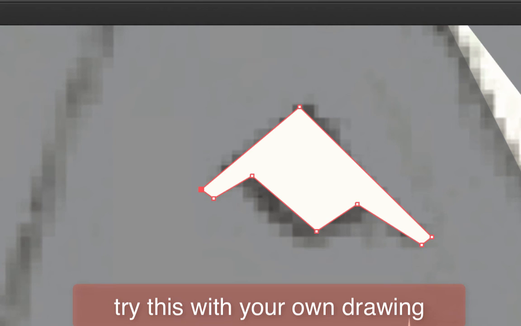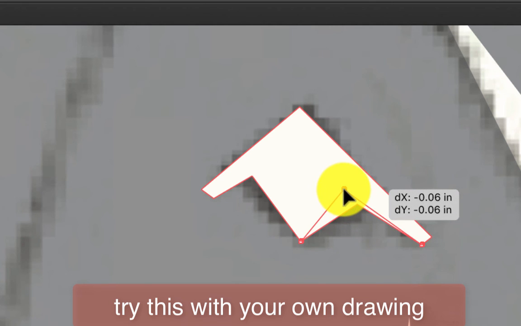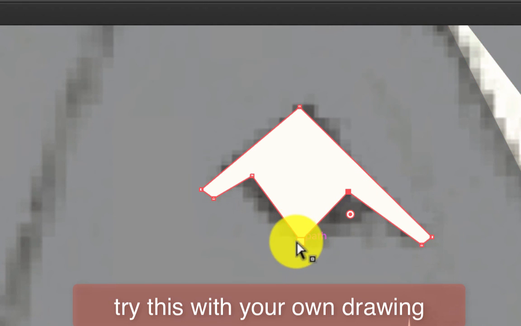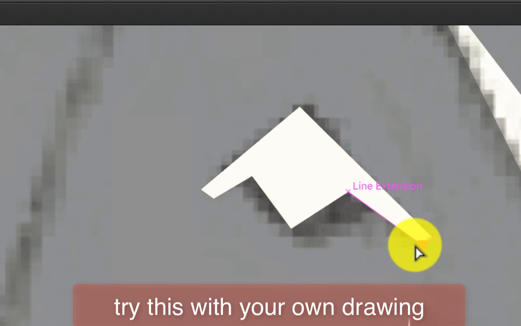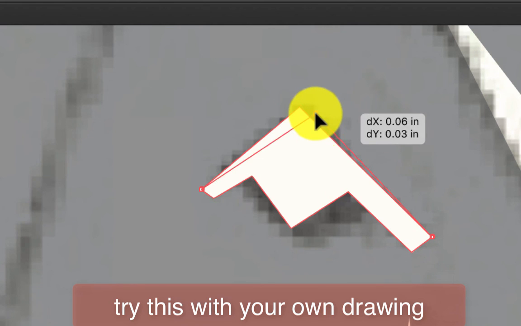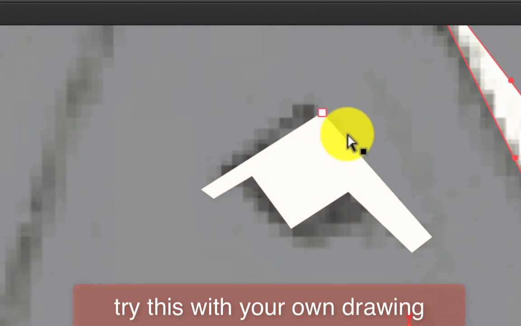And now let's fill it in white. Click on A, and we can adjust the actual anchor points that go into making the shape. You can see which works best for what we're doing here. And there we have our eye.